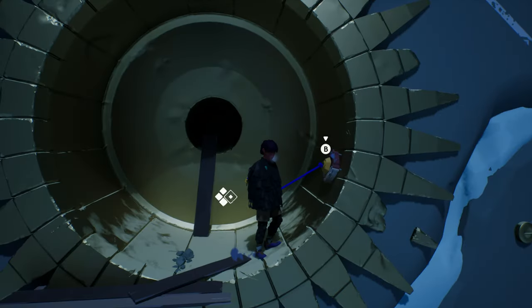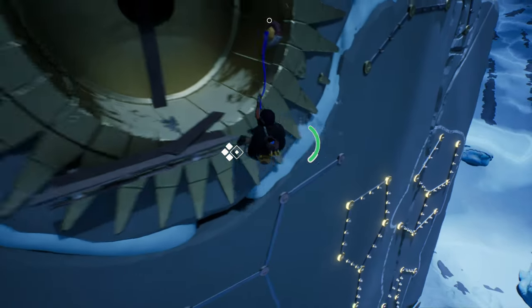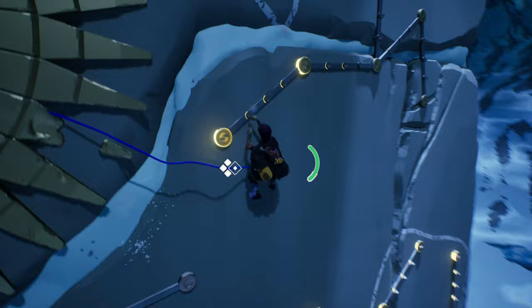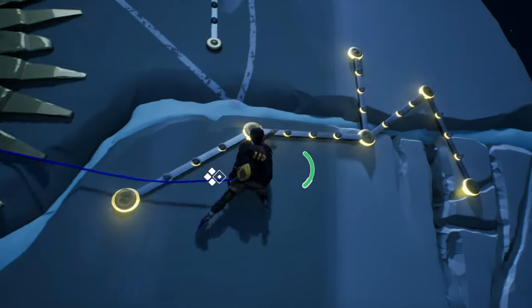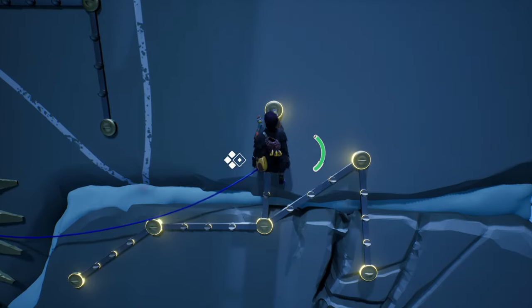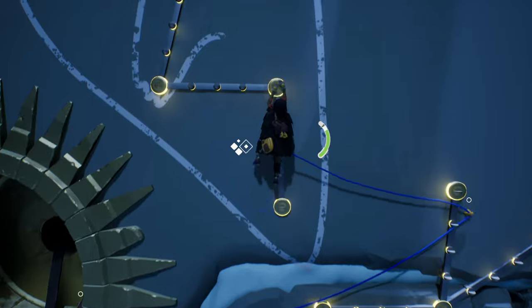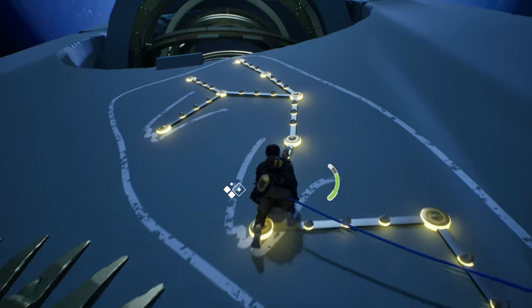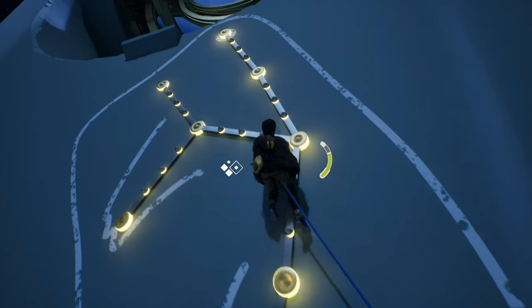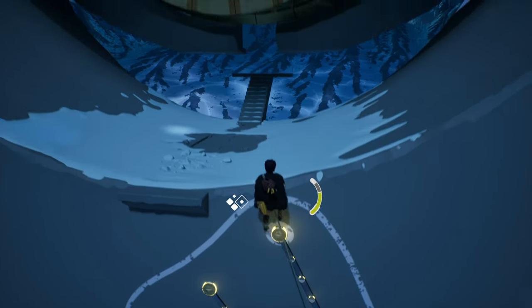Wind my rope back up and make a new connecting point. Make sure I didn't leave anything behind down into the right. And then we can start making our way up the tower. This should be a decent anchor point. Jump to the left and pull yourself up all the way to the top. Bring your rope up with you.